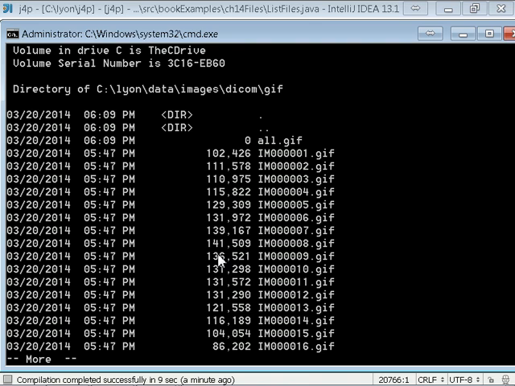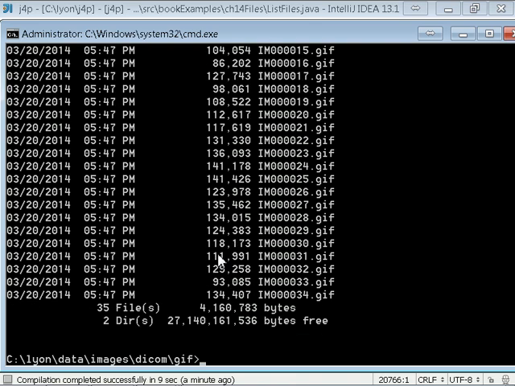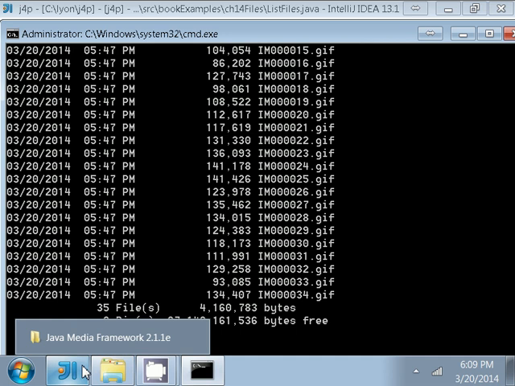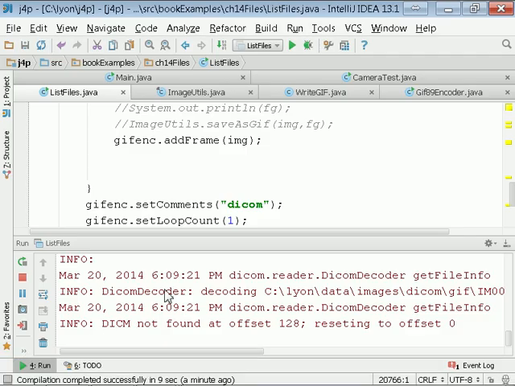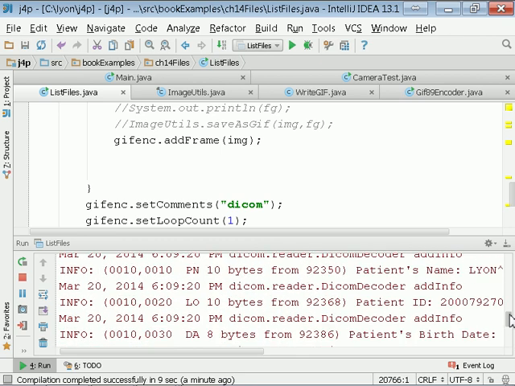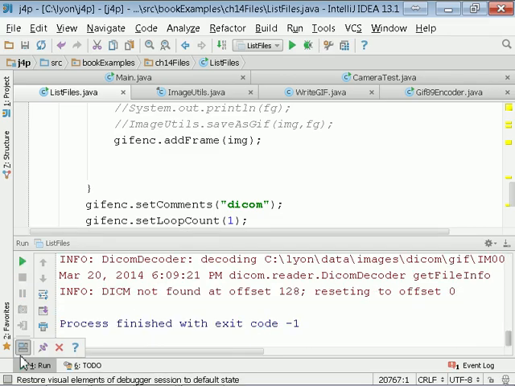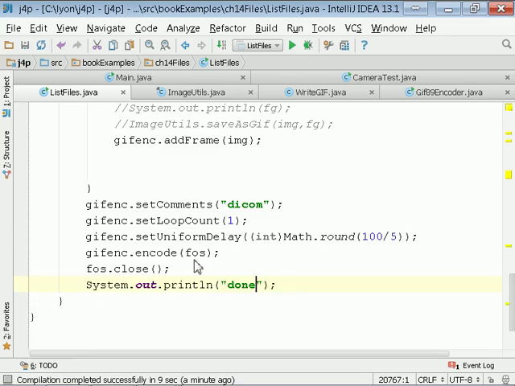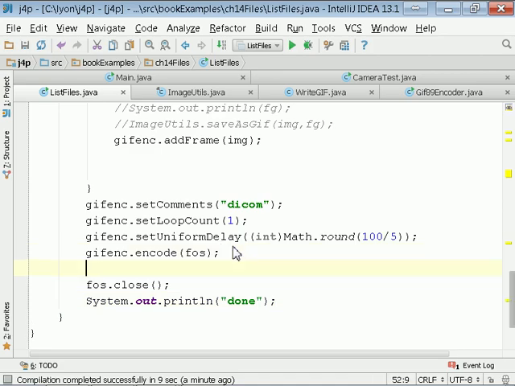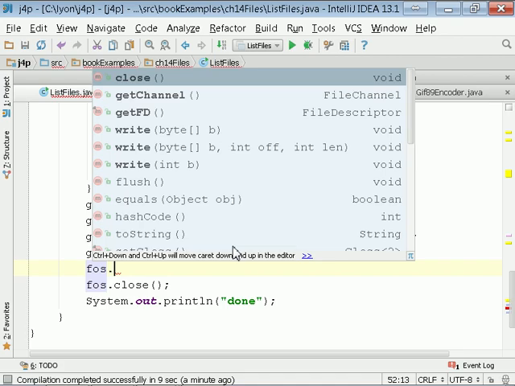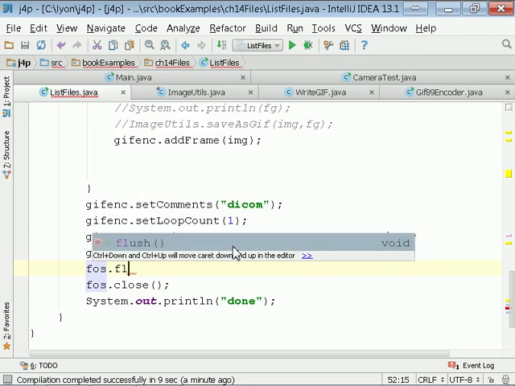Oh, all.gif has nothing in it. That's bad. Maybe I forgot to flush my output stream before I closed it. fos.close, that should flush. Maybe I need to flush twice.